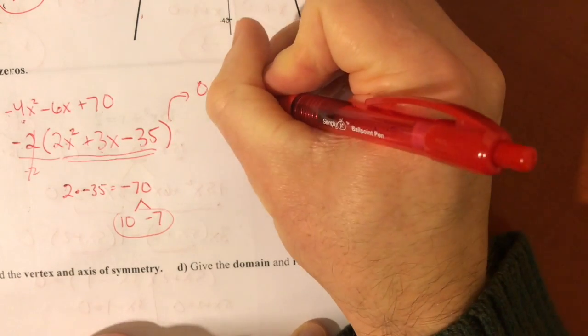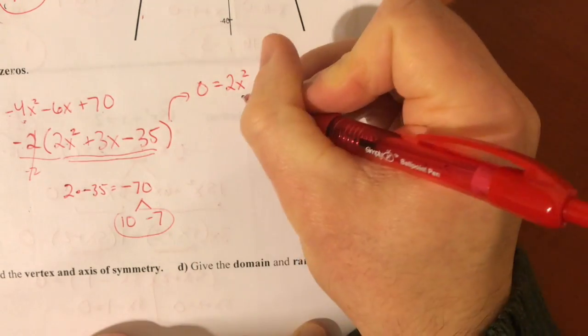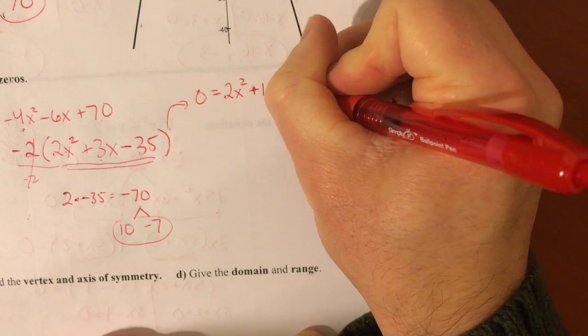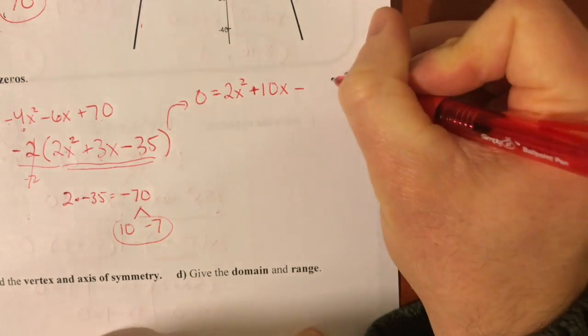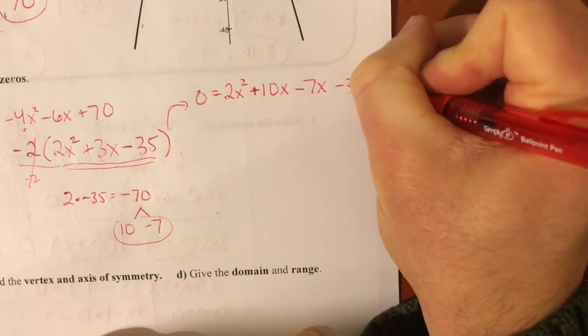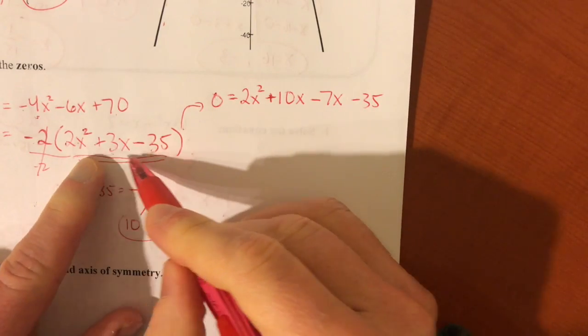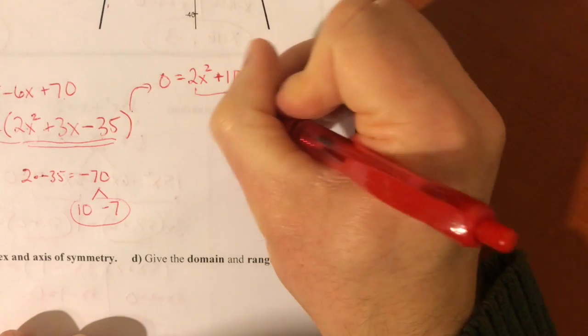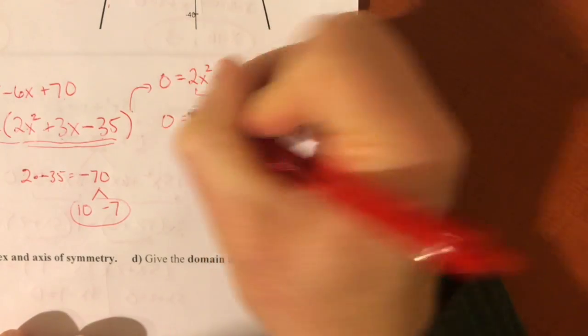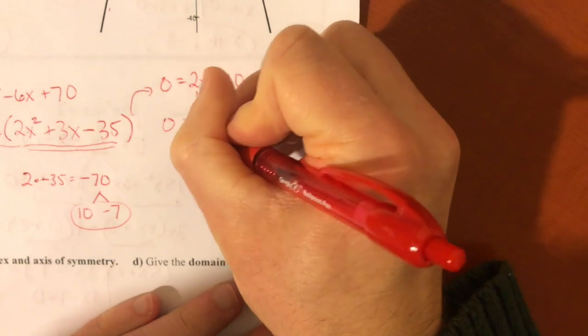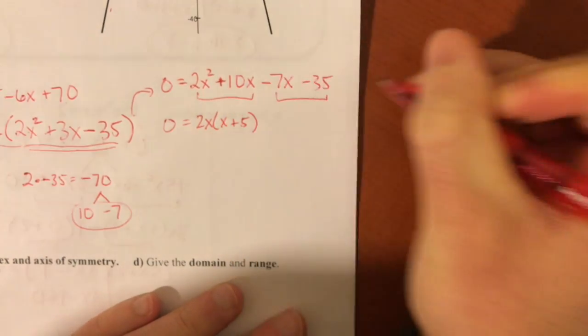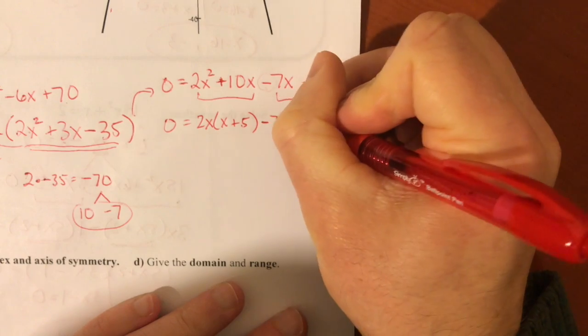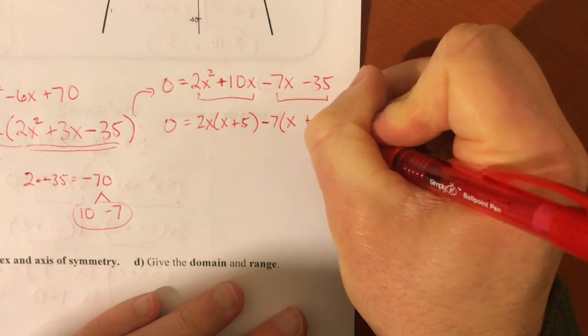So that's the combination we're looking for. So again, remember this step. I'm going to rewrite the middle term. When we do this AC method, you do A times C. Then you find those two magic numbers to rewrite in the middle. So instead of 3x, I'm going to write plus 10x minus 7x, and leave that minus 35. Remember, this is the trinomial I'm focusing on. So I got rid of that negative 2. Now that you've made four terms, you factor by grouping. Hopefully this part kind of goes quickly now because you're masters of that. You can take out 2x, and then you'll have x plus 5. I can take out a 7 or a negative 7. In this case, I want to take out negative 7.